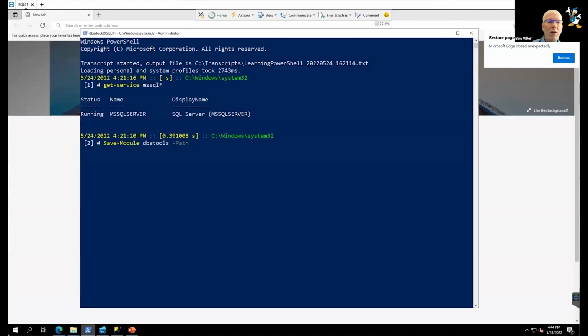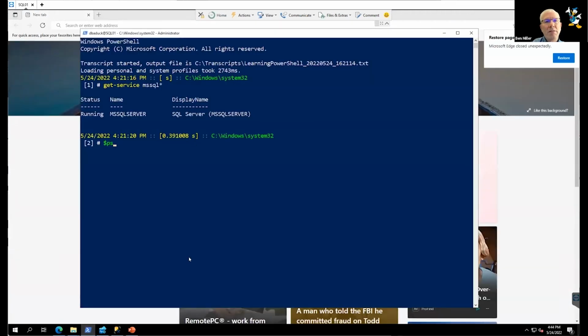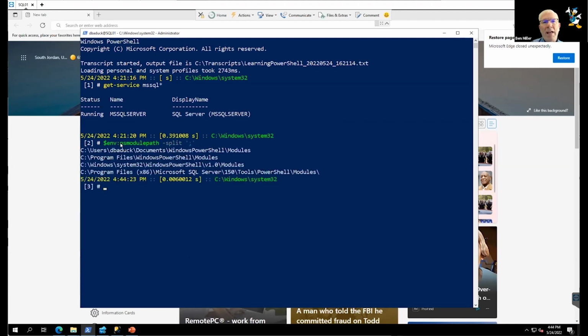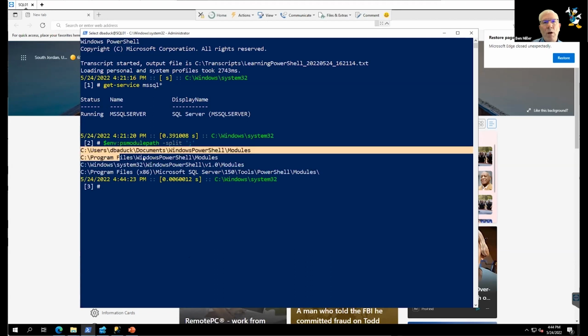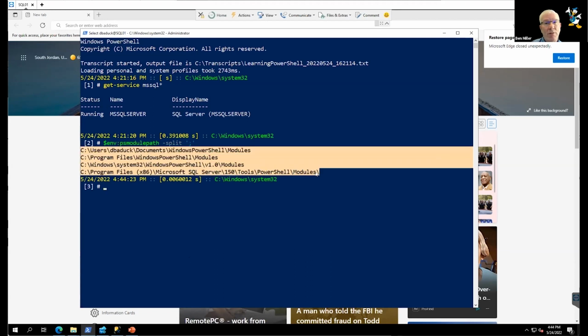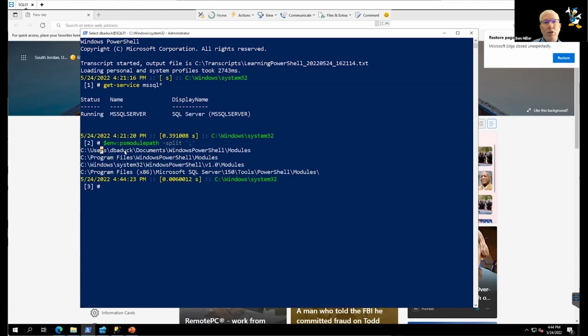The way you know where they are is if you go $env:PSModulePath, and then we will split it by a semicolon. This PSModulePath variable has the locations of where it looks for modules, and that's the only place it looks for modules, by the way. It does look in your user location first, so that's my personal, or scope to current user. This is my global one, which is Program Files, Windows PowerShell. There will be a different environment variable for PowerShell Core, but this is where I look.